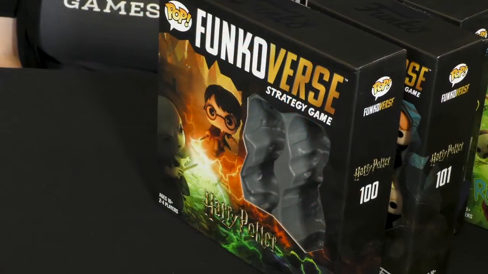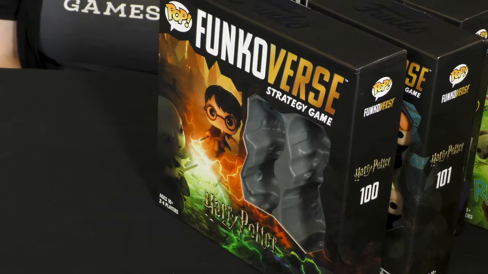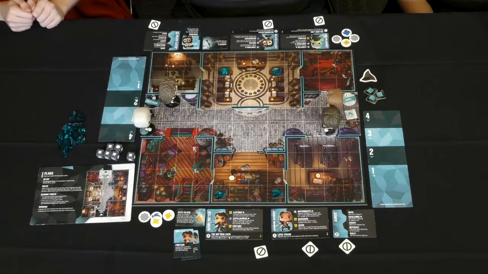So this is the Funkoverse Strategy Game. It is the first actual game from Funko Games. Our studio that Steph and I are at has been making games for a long time. We were formerly known as Force and Creative. We also went by the pen name Prospero Hall. But this is actually the first game that we're making as Funko Games.